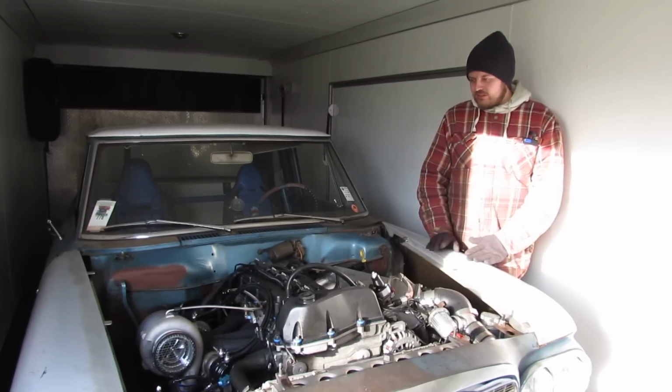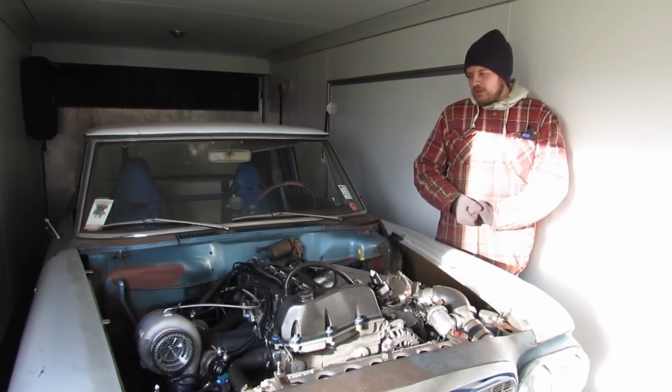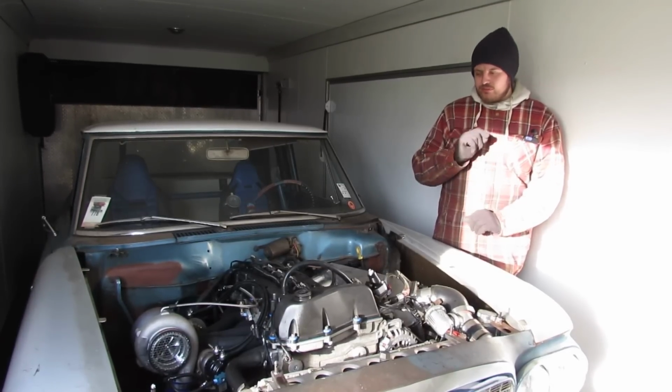I think you're going to see this thing race at the track a couple times, and maybe we'll do something more serious with the next one. So stay tuned for that.